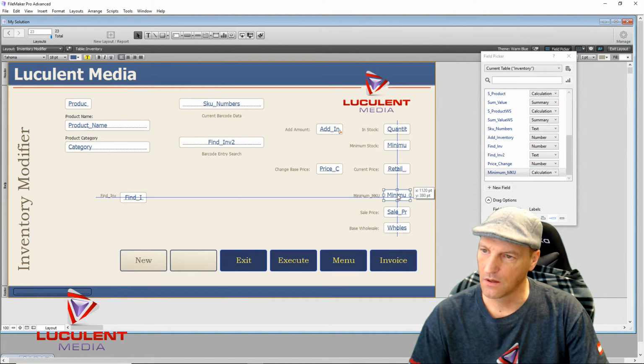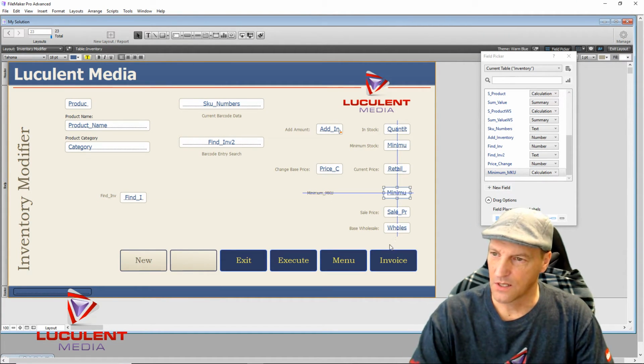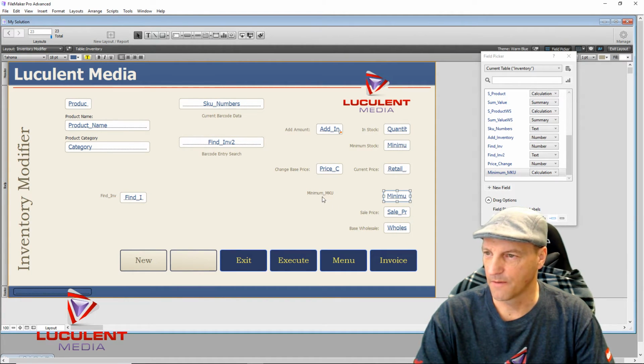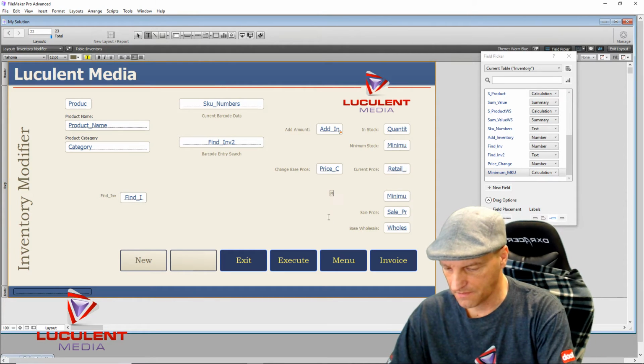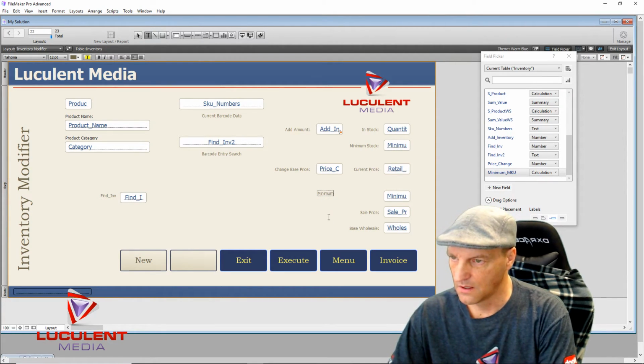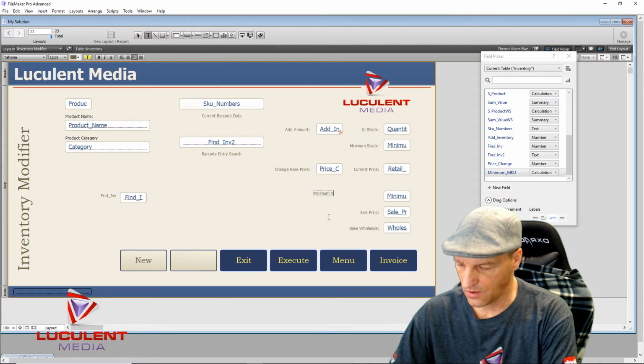Okay. And I want it to be exactly in the right spot. See if we get it to... We can get the little window thingy. There we go. Okay. So this will be minimum value.